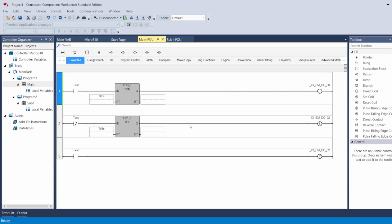download it again. And that's it for this tutorial, this video, and I'll be making more videos later with more detail about the instructions here in the toolbox. But for now, this video was to help you start with this PLC and start your programming. Thank you very much.